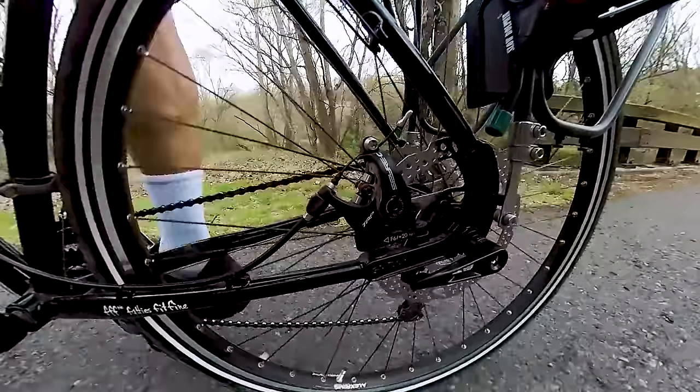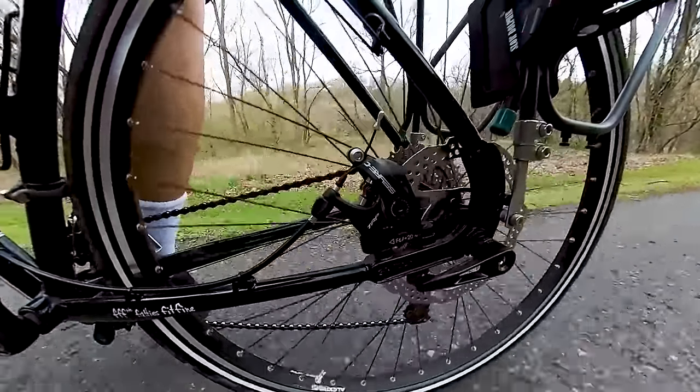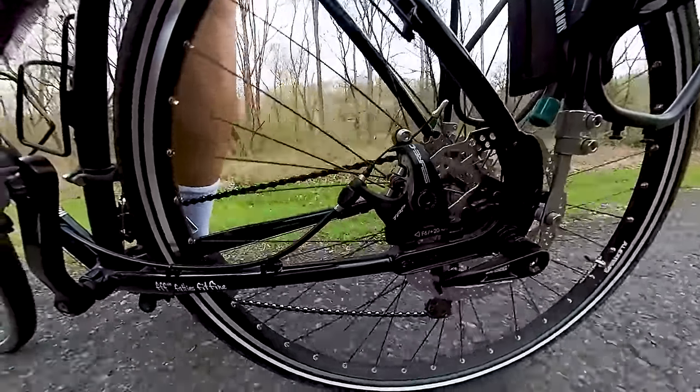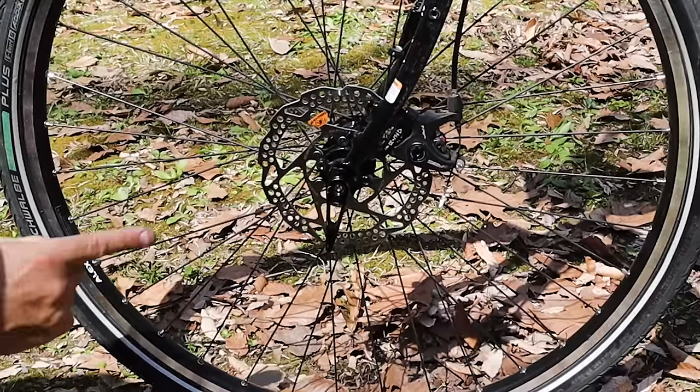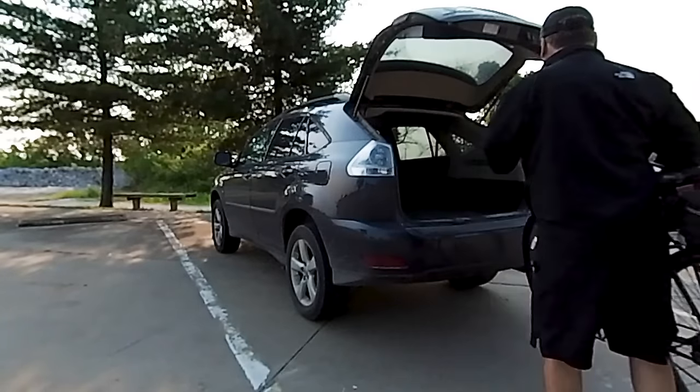One, will the brakes be noisy? And two, what if the rotor warps? Is that going to rub on the brake pads and slow me down? But so far, so good. I'm careful not to touch the rotors, because I heard if you get any finger grease on the rotors, they start to make squeaky noises. Also, I'm careful not to bang anything into the rotors, especially when I'm unloading and loading it into my vehicle.